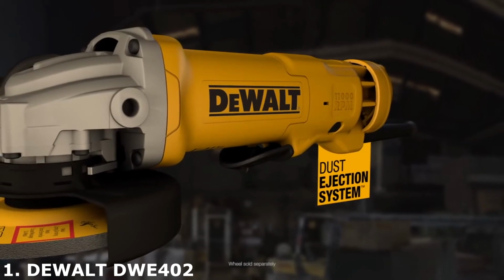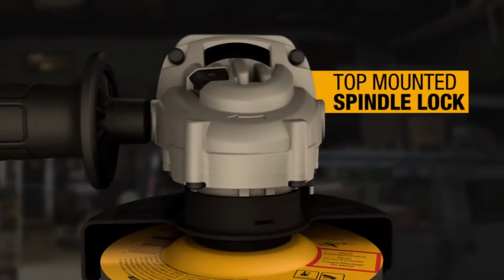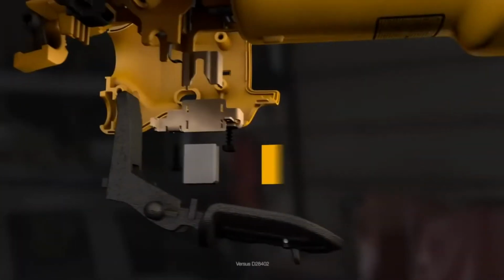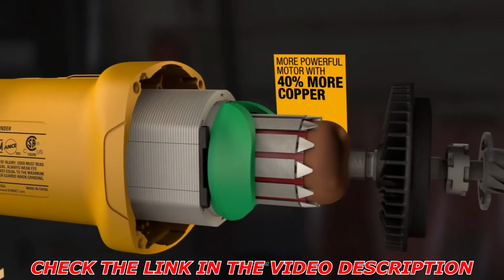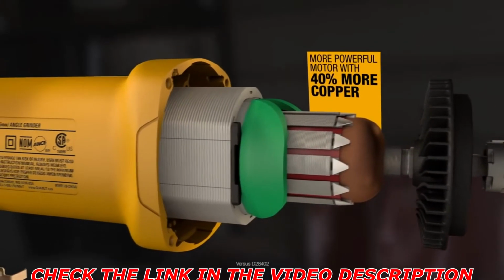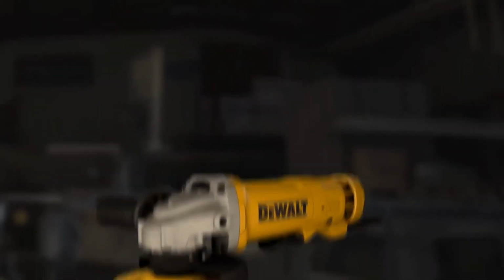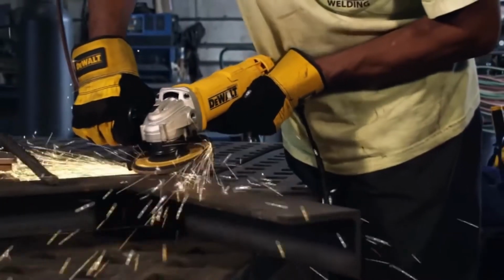Introducing the DWE 402 Small Angle Grinder by DeWalt. One of the most durable small angle grinders DeWalt has ever produced, with features that maximize cut depth and ease of use. In fact, this grinder has over 142 new parts, a cooler temperature rise, and is designed to deliver more power.